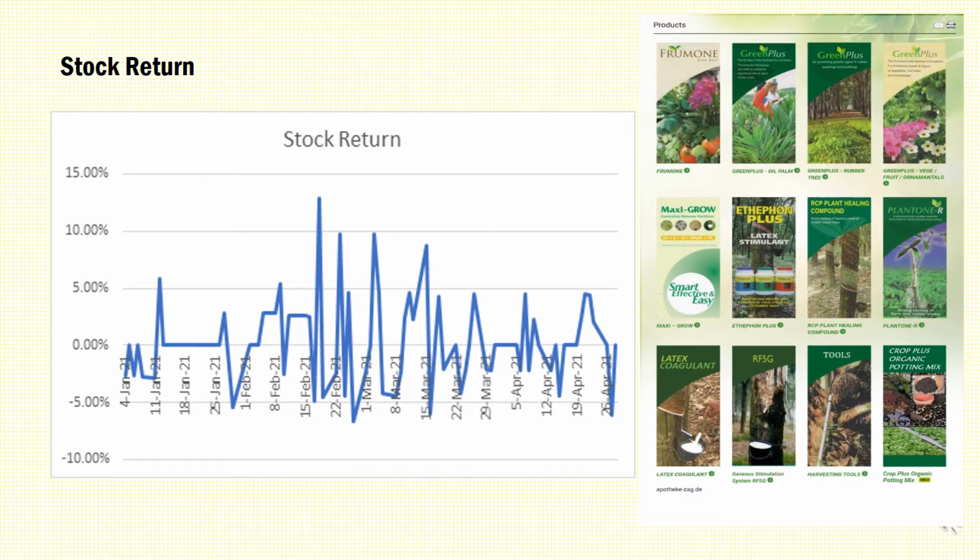This graph indicates the stock return for Greenye company. In January, the stock return increased and decreased repeatedly, but there is a consistent movement in the graph from 15 to 25 January. Meanwhile, along February and March, the graph was repeatedly rising and dropping, but there was some consistent movement on 8 March. Entering April, there was a horizontal movement, and in April, the stock return increased and decreased until the end of April.